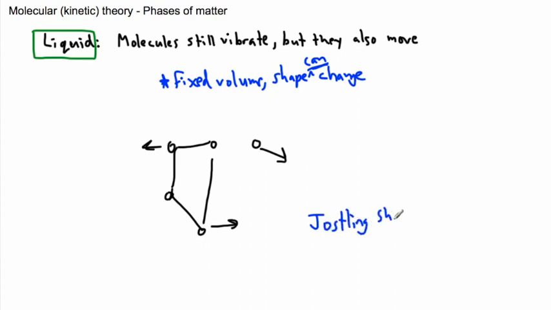Here you can think about jostling shoppers. In other words if you're out shopping, you know these are people walking around maybe they're in a group but all of a sudden people move by each other, some people move around. So this is what a liquid does. It can change its shape but it still has the same volume.